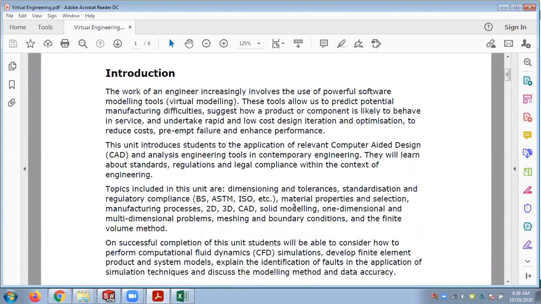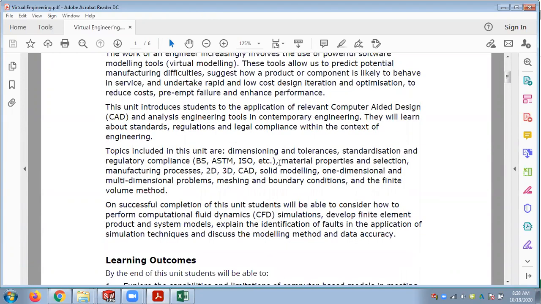After the modeling, I'm going to show you how to simulate the designs and get some results. So we will do 2D, 3D CAD modeling, CAD solid modeling, and we are going to mesh the models and apply boundary conditions. At the end of the day, we are going to do some structural and fluid dynamic simulations and get some results.